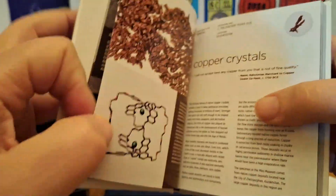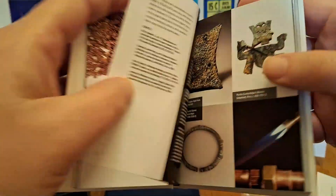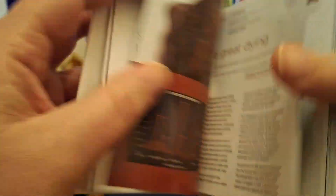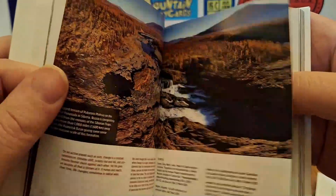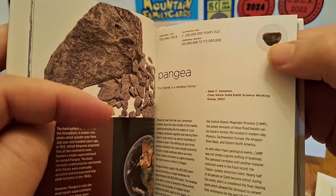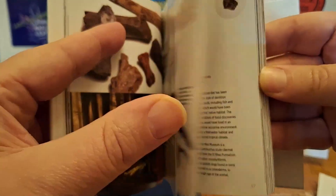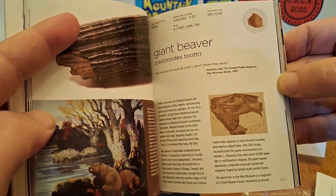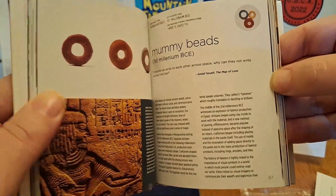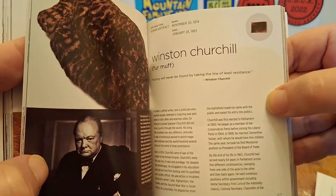Copper crystals — they were found in Kazakhstan, estimated to be 300 million years old. This stuff is just absolutely incredible, and I really got to sit down and read this book again. Dinosaur food — yes! If I remember correctly, this one actually has a piece of Pangea, the original continent. It's just so cool, and it's from all over. There's dinosaur bone, fossilized gigantic beaver, beads from an Egyptian mummy, and what was this — part of Winston Churchill's outfit.